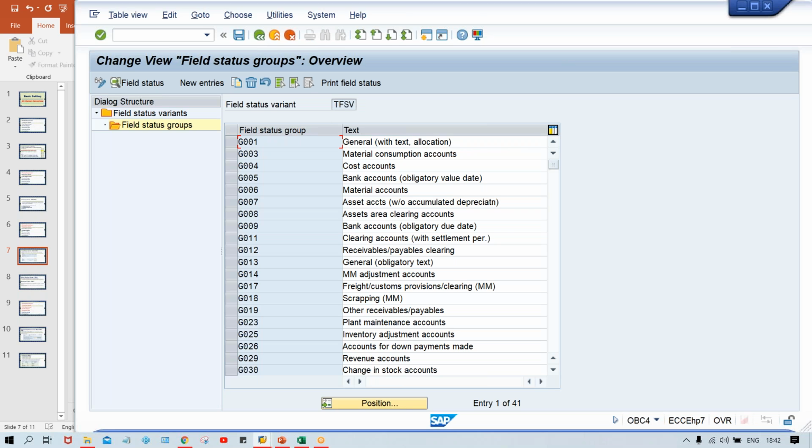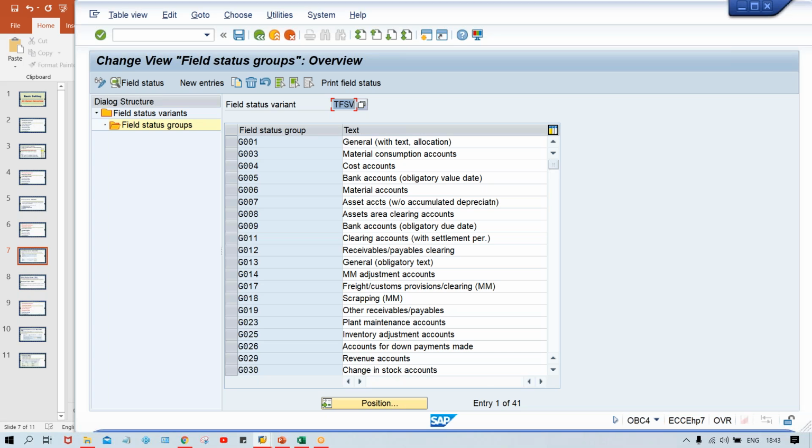If you want, you can give a different code, or you can use the same code as your company code, TM00, which I have given here, so that it will be easy for you to remember, because a different code would be a bit difficult to remember. You can keep a notebook and write: your company code is TM00, your posting period variant is TPPV, and your field status variant code is TFSV.